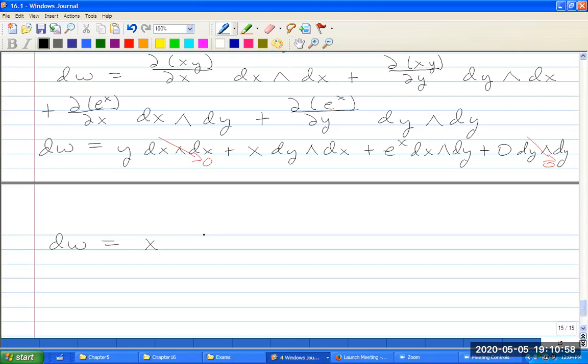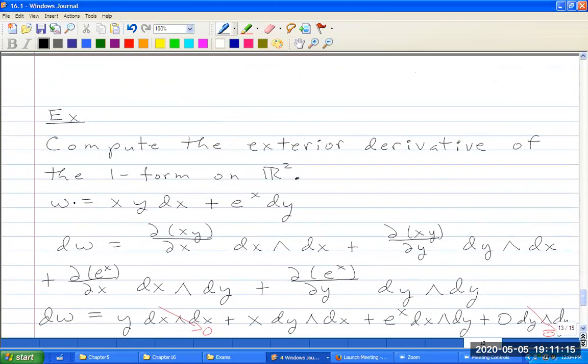Raised hand. Okay, let's just see. How do you know what form to use? Oh, you mean in the example, it said that I was taking the exterior derivative of this one form. Yeah, so it was given in the example. Now, in the next section, we're going to be integrating one forms, and those are going to be called line integrals. So we'll be integrating those.